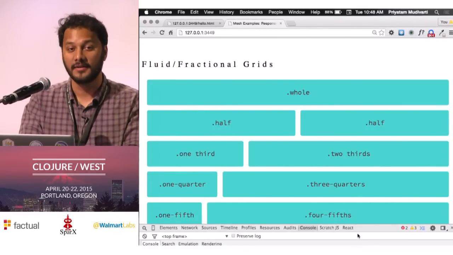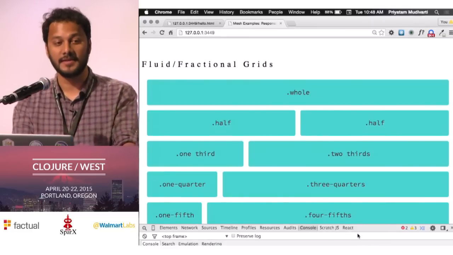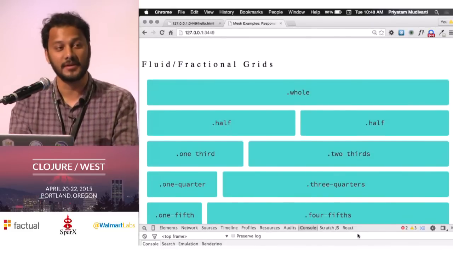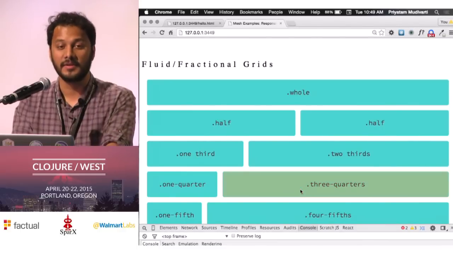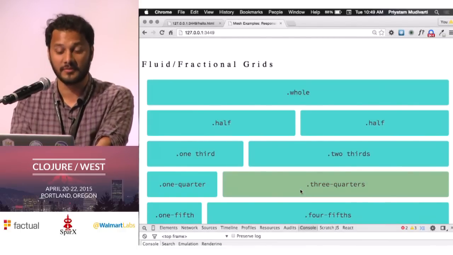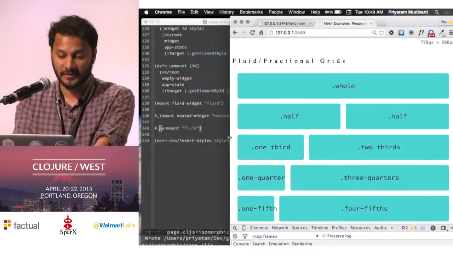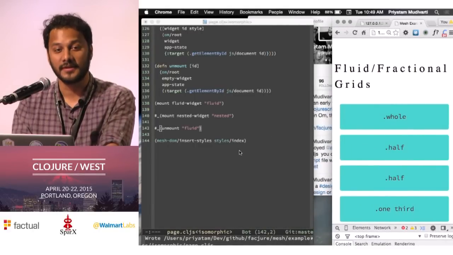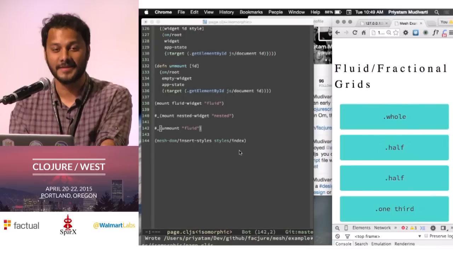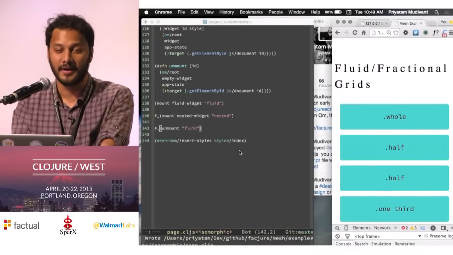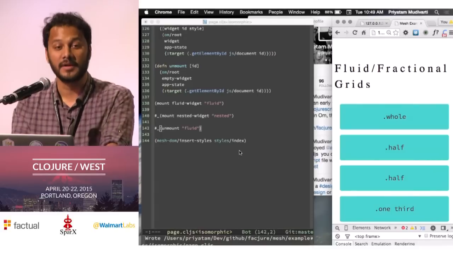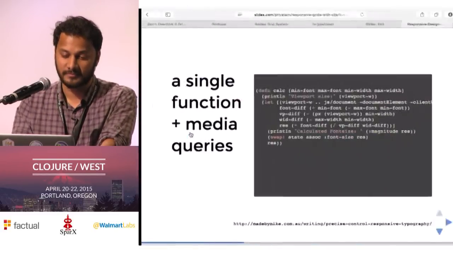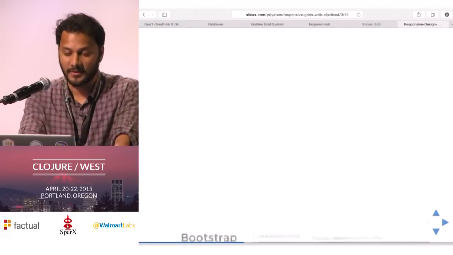It wasn't that hard. So as I said earlier, I started reading about grids, went into typography, and then looked at how hard is it to do grids. And it really turned out to be simple for the basic part. 80% of it was basic. And as you can see, this is responsive, mobile first. It works. So the question that really goes in my head is, can we do this better? Obviously, I was interested in coming up with my own toolkit. So I'll show you what that means.